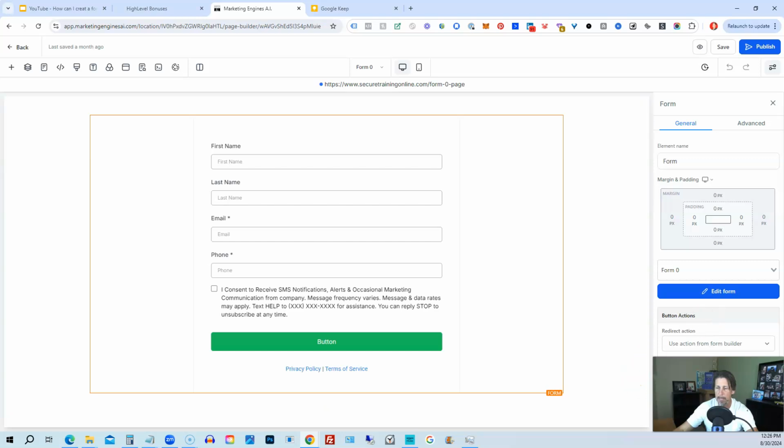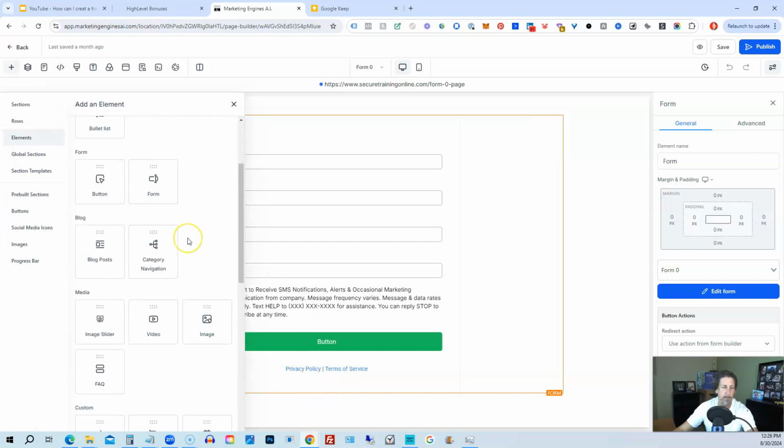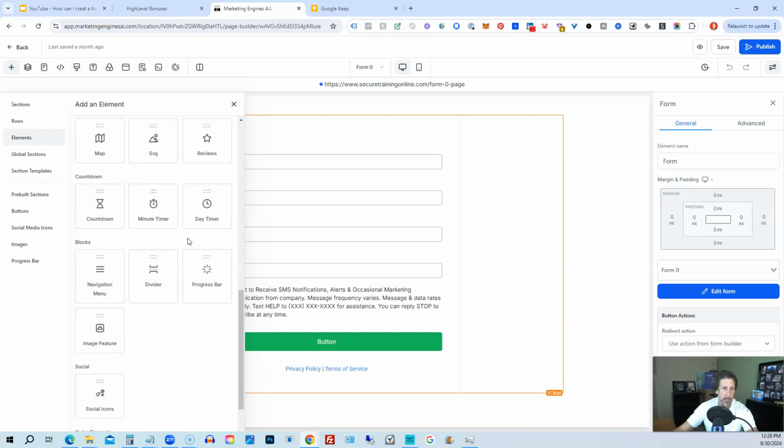And then behind me is just nothing. I think there's nothing behind me there. And when you're happy with the settings of it, then you just click save and or publish. And if you want to add another form, you can do so by adding another form element, although I don't think you can have really two forms on the same page at the same time.